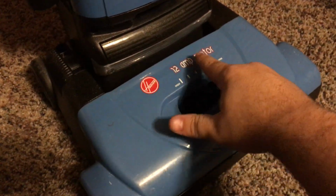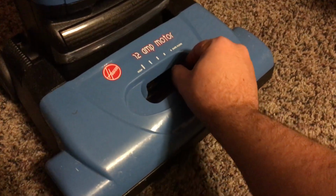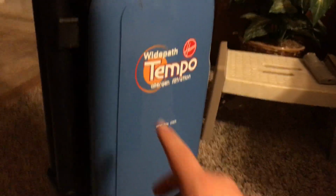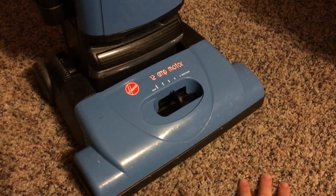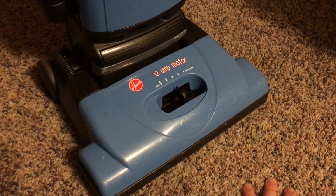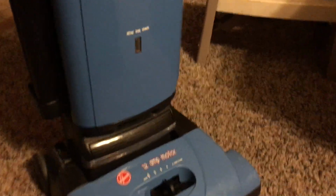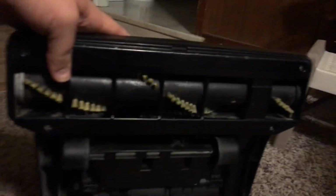Down here it does have a 12 amp motor, and you have 5 carpet height settings. And being that this is the Widepath, as you can see, that just means it comes with a 15-inch cleaning width as opposed to the 13 inches that they had back then. Anyway, let's go ahead and flip it underneath and show you the underside.